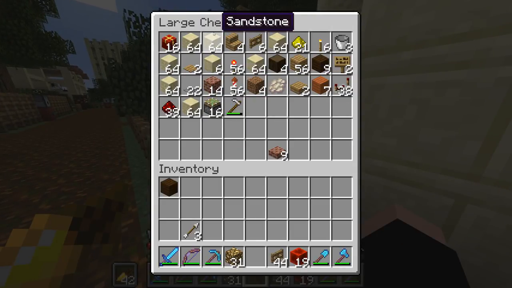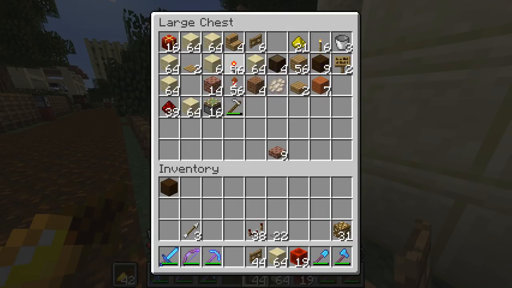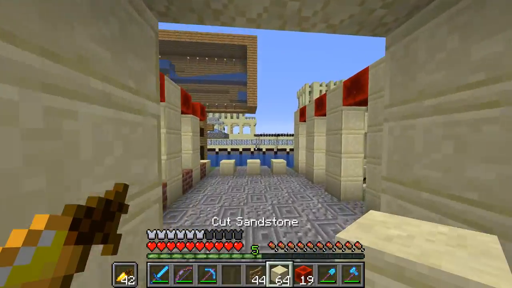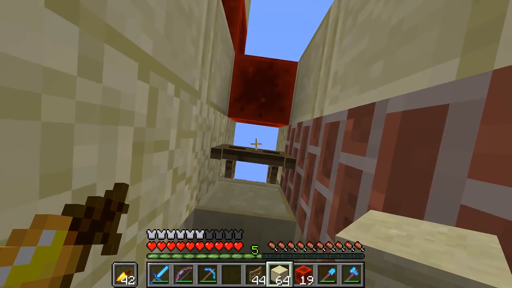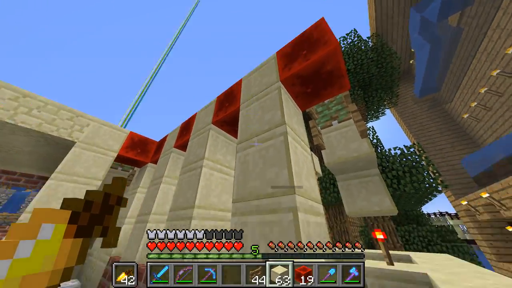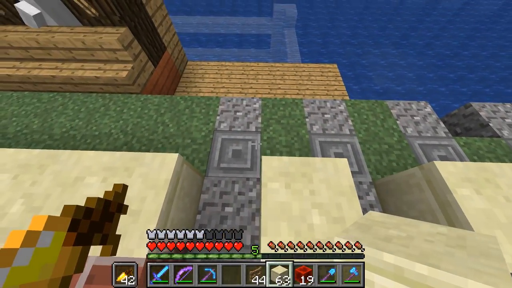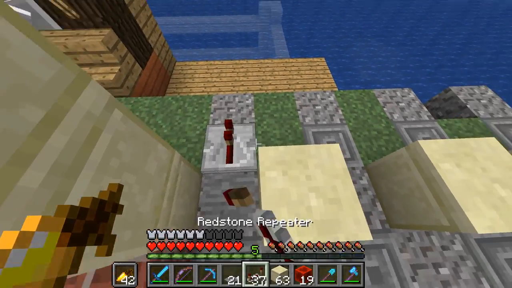I'm going to need some more cut sandstone and repeaters and pressure plates and torches and bricks. And I should be good. And redstone dust. This is nice and comfy. This build, yeah, I like it. It's nice and organized. All right, here we go. Time to finish this part. This is taking a lot less time than I thought it would.